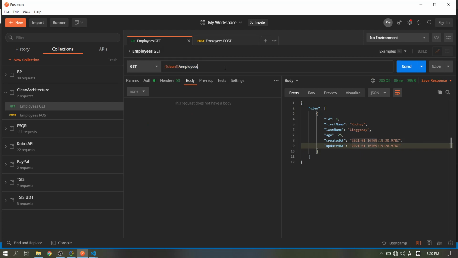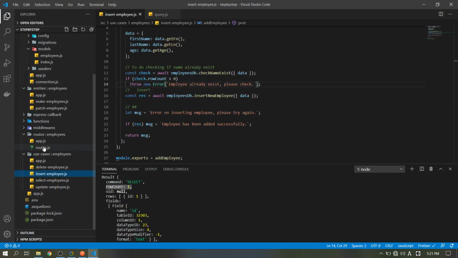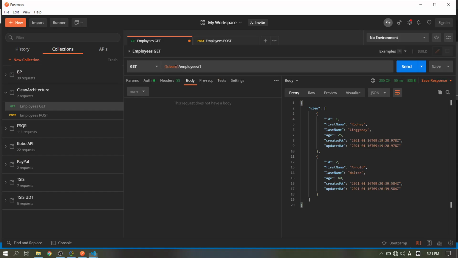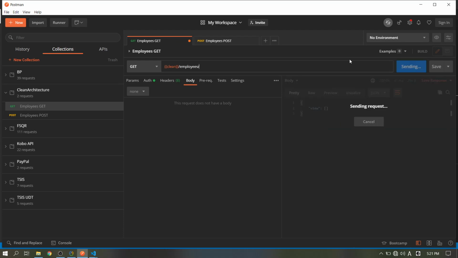So it already exists if we insert it again. When we select it, there must be 2. If we supply an ID here, slash ID in our routes, it must select 1 only. So just 1, then 2. If the ID does not exist, it will return an empty array like that.